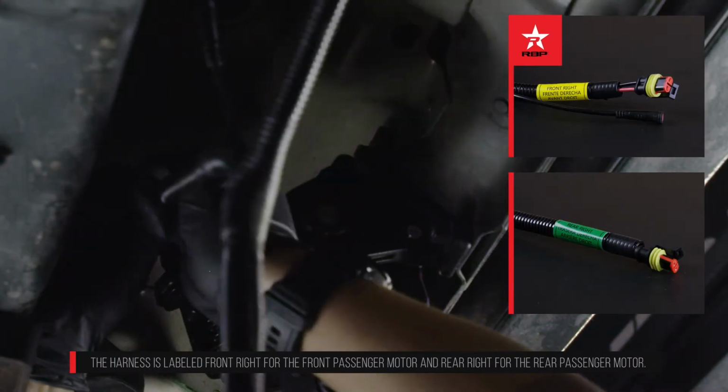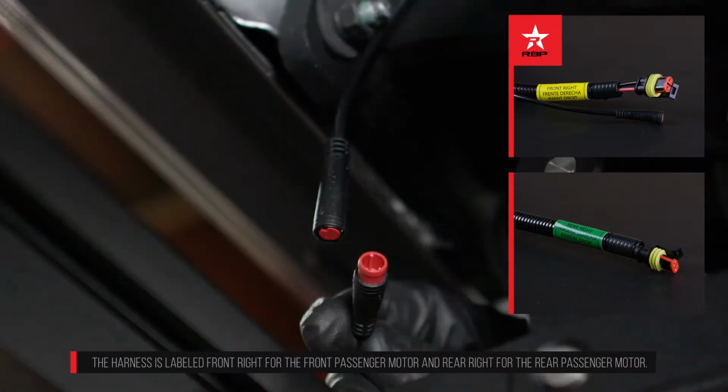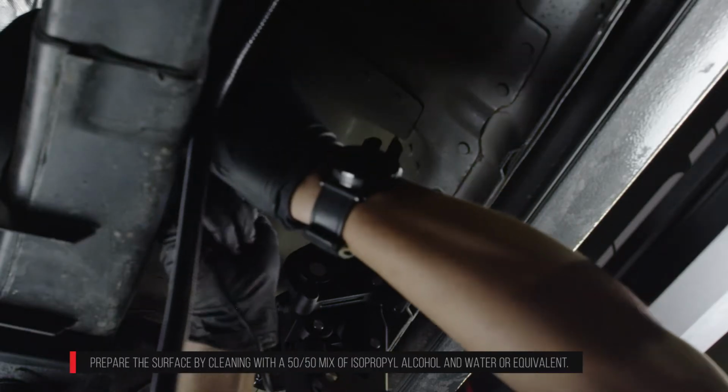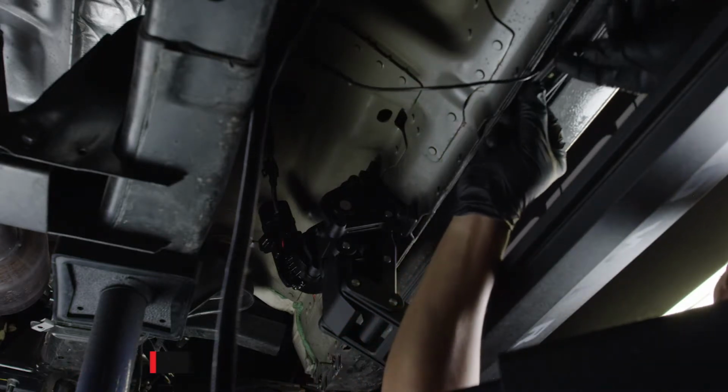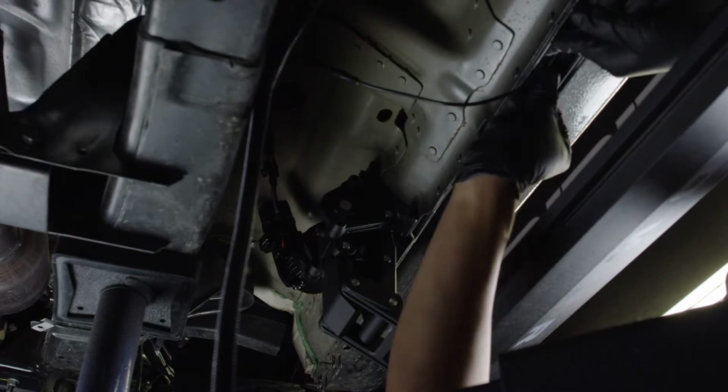Connect the passenger side motors to the electrical harness. Plug in the two passenger side LED lights. Align the LED lights to the center of each door. Stick the LEDs to the bottom side of the rocker panel.